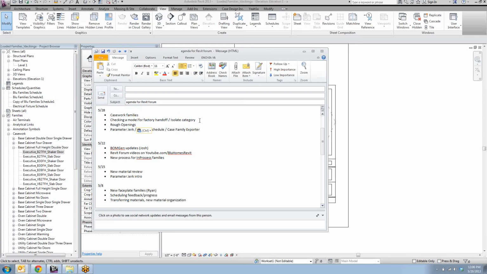So as we pass off models to the factory, I have been checking them before releasing them. But I think this is something that the project designers are going to start taking on, basically because you guys know the projects better than anybody else, so you know how to move around them and what things were built how and if there are any exceptions.